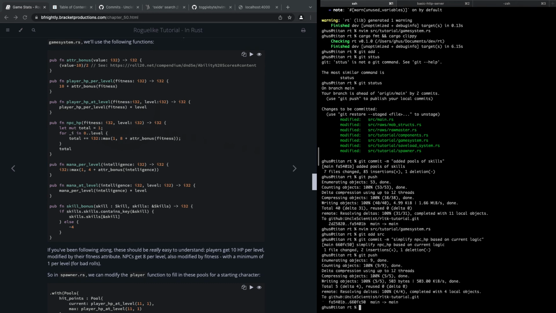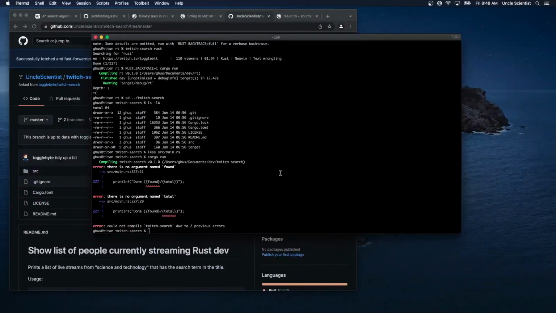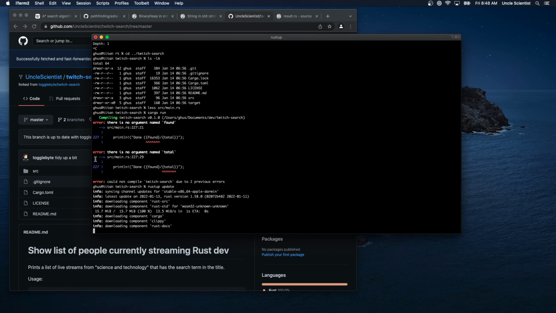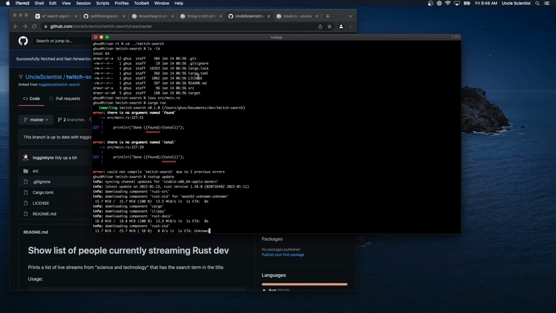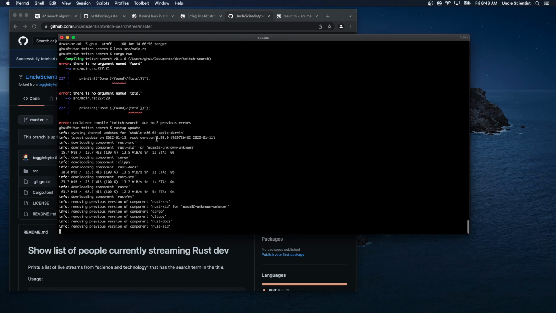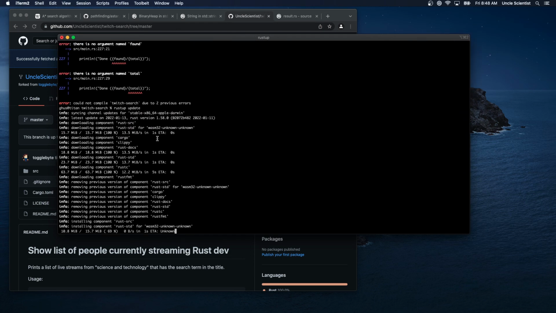Okay, push that up. All right, so what I wanted to do actually, so do a rustup here, because why not? And then there was one other change I wanted to make to Togglebit's code. I made that change and I tested it on a different system, where I actually had the latest version of the Rust compiler.